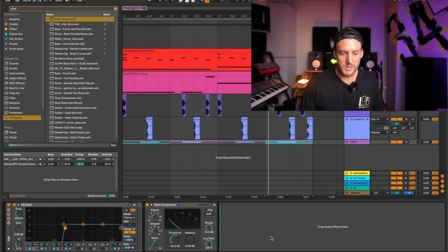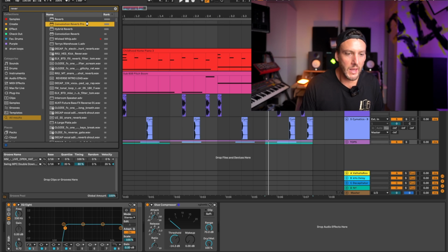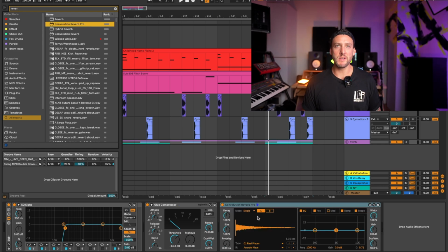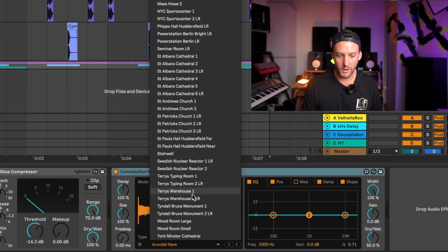And then because our hats aren't necessarily in the front of our stereo image, this allows us to put a little bit of reverb on them to push them back a little bit. So we're going to add a little bit of reverb here, maybe some convolution again. It's not a bad idea to keep a theme when you're using convolution reverbs or reverb in general. So we had already put the Terry's Warehouse on the upper frequencies of the 808. We're going to put that on our hats.